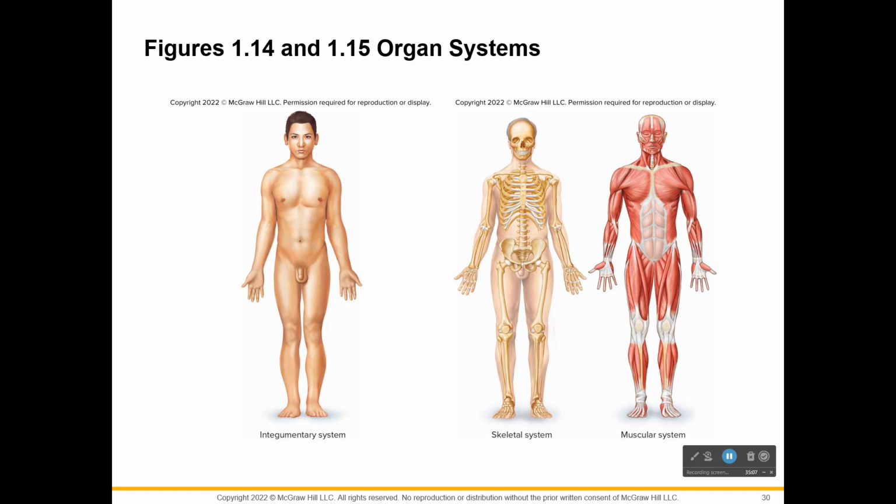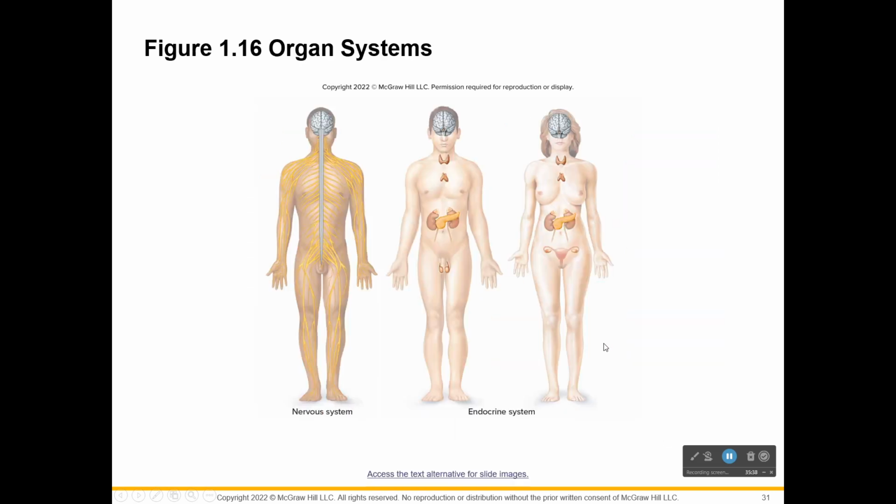And so in Anatomy 1, we're going to learn the integumentary system, which is hair, skin, and nails. We're going to learn about the skeletal system, which is bones and joints, ligaments, things like that. We're going to learn about the muscular system. This is specifically skeletal muscles, so we'll be naming the rectus femoris and the obliques, abdominals, and the pectoralis majors and the frontalis. We'll be learning a lot of those muscle names.